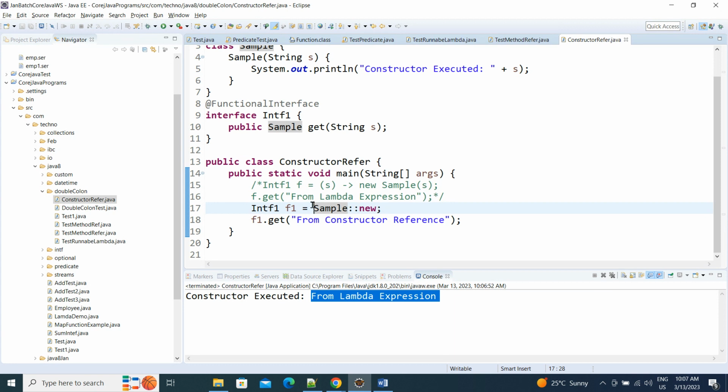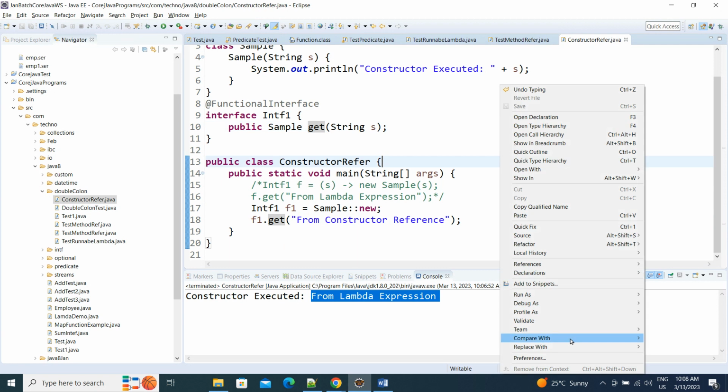Whatever constructor it refers to, it is a constructor reference. Class::new is a constructor reference, and it returns a functional interface reference. With this functional interface reference I am calling the get method by passing a string value.